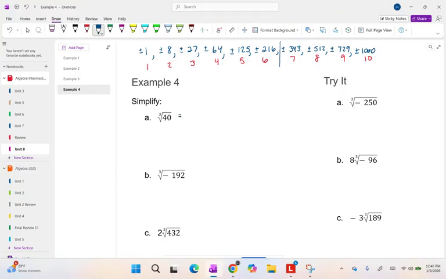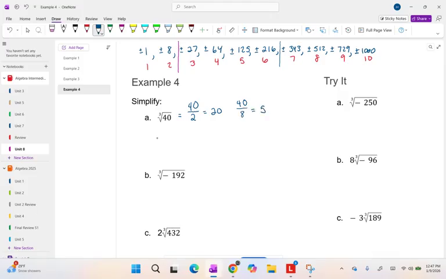A good strategy to use on this is to start by dividing what's in the cube root by 2. So 40 divided by 2 is 20. We're looking for factors that are less than or equal to 20 that are perfect cubes. So that tells me I'm going to start here under 27, and I'm going to look at the numbers below 27. That really only gives me a choice of an 8. And I ask myself, is 40 divided by 8 a whole number? 40 divided by 8 is 5.